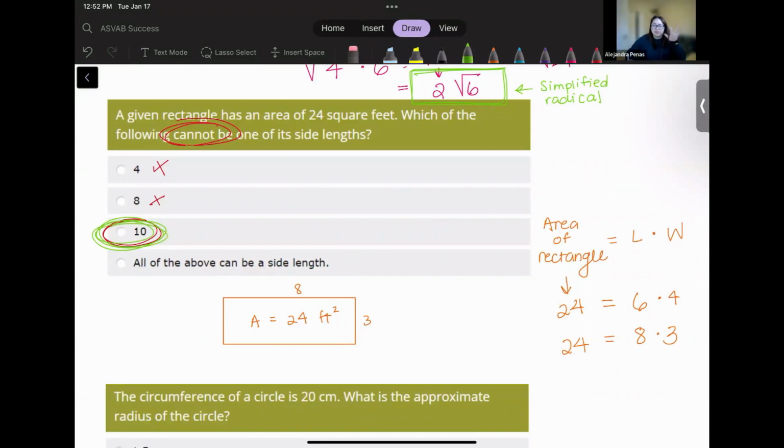These questions can sometimes be a little confusing because it's like opposite thinking. But just try to focus on, okay, what do I know is definitely true? Then go back to the problem and say, well, if they're looking for cannot, which one of these is false? Which one of these cannot be true? And then that's how you find your answer. Okay.